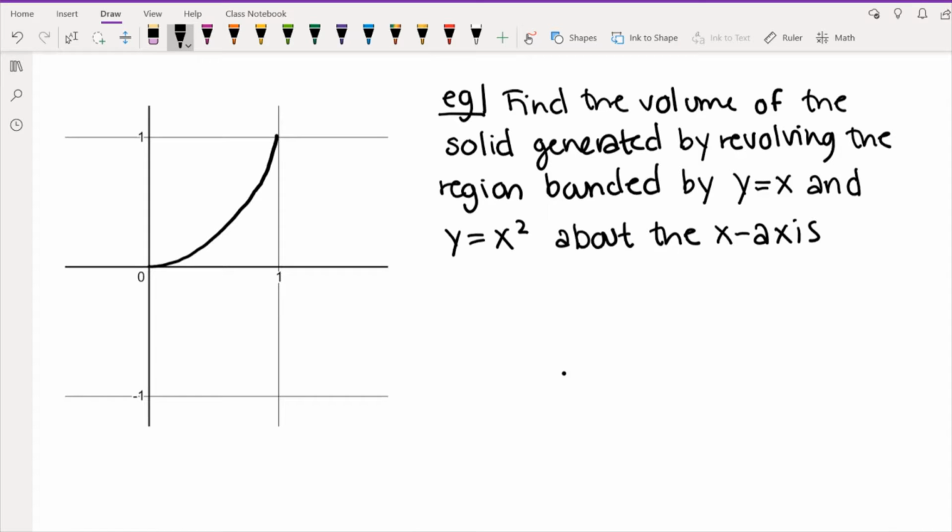And then the line y is equal to x, well, that is just going to be a line that goes straight across, right? Slope of 1. So the region we're talking about is this little sliver that is between y is equal to x squared and y is equal to x. And let me maybe just extend these a little just so that when we're referring to them, it's clear what is what. So the parabola is the bottom part, right? And the line is the top part.